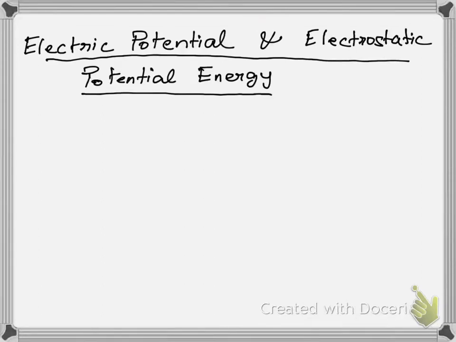Hello everyone, in this video we shall be deriving the expressions for electric potential and electrostatic potential energy. As we know, when we move a charge between two given points, some amount of work is to be done. Now when we bring a charge from infinity to a point, the amount of work that will be done per unit charge will be known as the electric potential at that point.